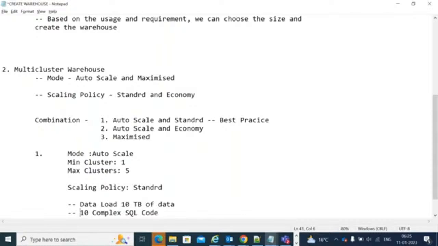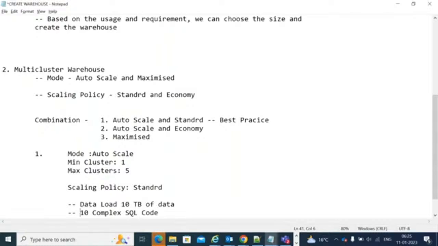Suppose a user called XYZ has submitted 3 queries, the user ABC has submitted 4 queries, and another user has submitted 3 queries. So multiple users have submitted queries to Snowflake to execute. Totally, we have 10 queries in the queue.